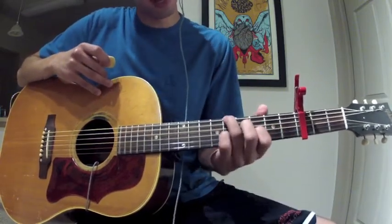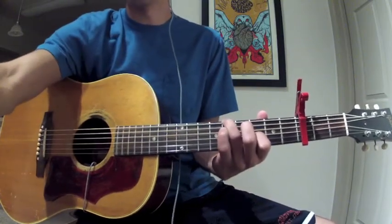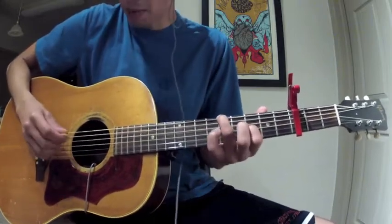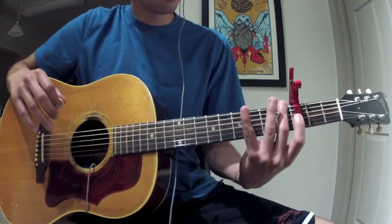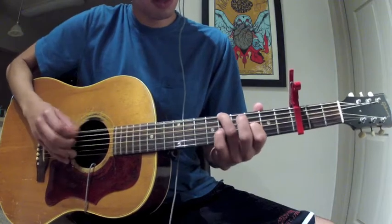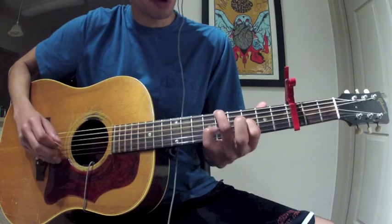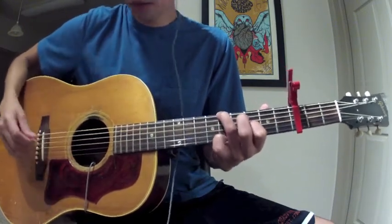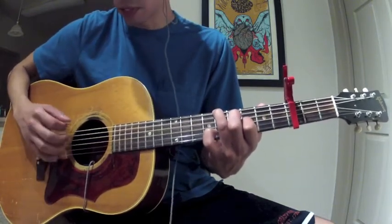The next chord I kind of had to make up and blend between what Peter might be playing and what the keyboardist is playing. So this is what I came up with. Let's count from the capo. It's going to be the 5th fret from the capo, so it's going to be the 5th fret, open, and 4th fret. And you just play the top 4 strings. You don't play these 2 high strings.